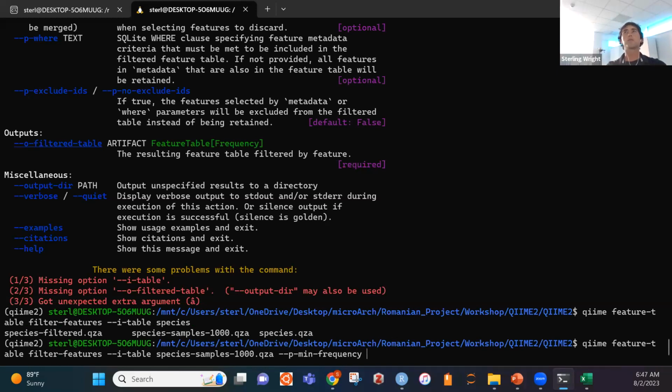Now, again, there's no set threshold or one number for what your minimum frequency, or the number of sequences of a feature in your data set, has to be. But I usually like to be on the more conservative side, so I try to have a little higher threshold, just so that I'm only reporting true positive signals. So what I usually do here is 100. If we don't have at least 100 counts of that feature in the biome table, I'm just going to get rid of it.